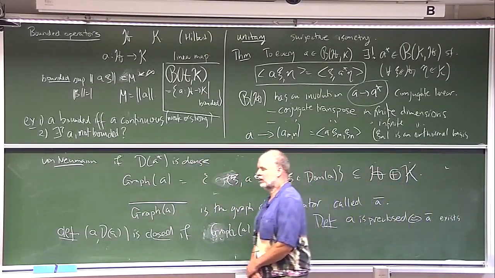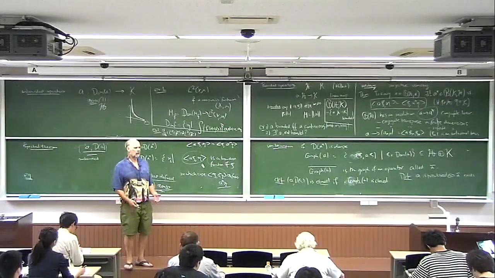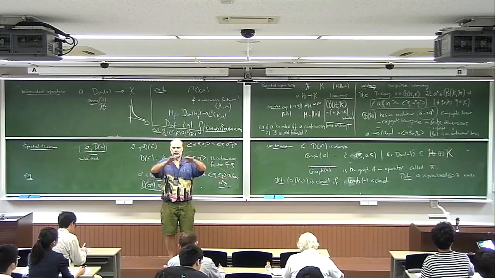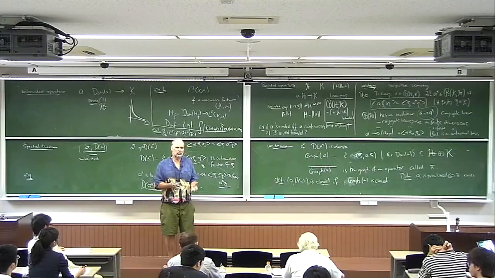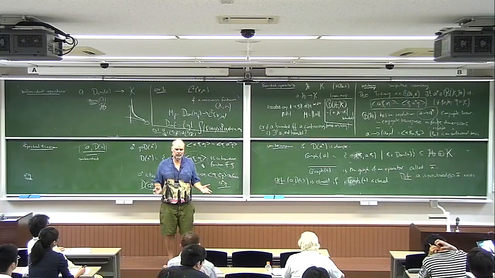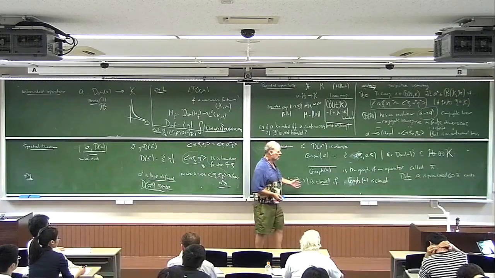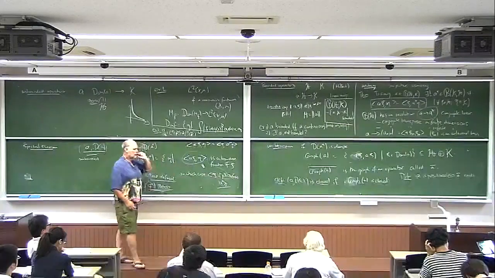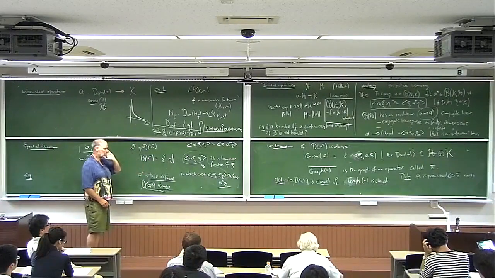So what happens in practice is that you're given something, suppose you were just given, let's go back to differentiation. Then you might say, well, let's just look at Schwartz space. Okay, Schwartz space, infinitely differentiable things vanishing rapidly at infinity, beautiful subspace of L2. We can certainly define derivative on that. But on that space, the domain is not quite big enough for it to be closed, so you want to add some more stuff. What do you have to add? Well, that might be a bit mysterious, but the point is that for that operator, it is pre-closed. The domain of the adjoint at least contains Schwartz space, so it's densely defined. So you have a closed operator, which is the closure.